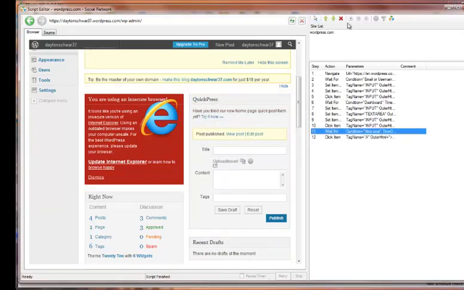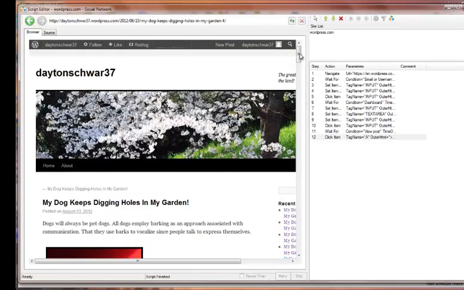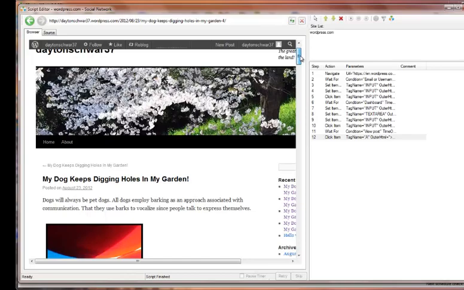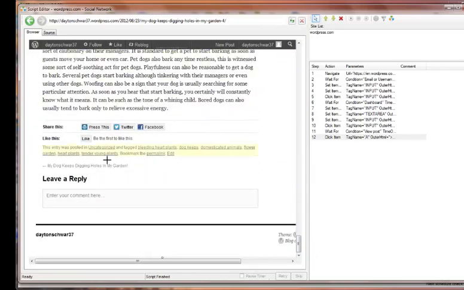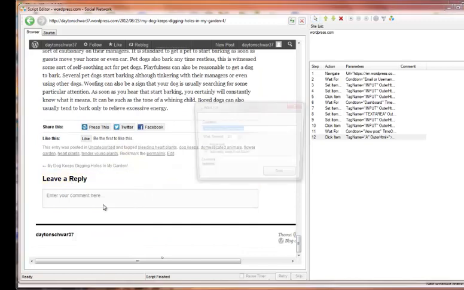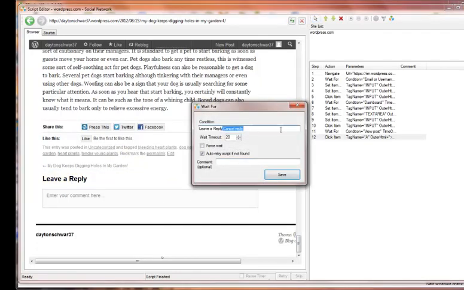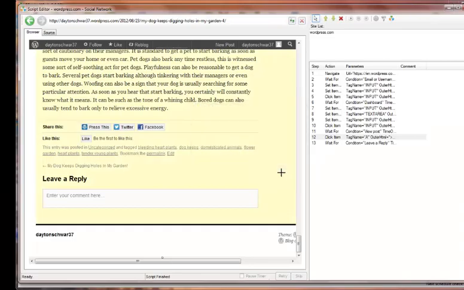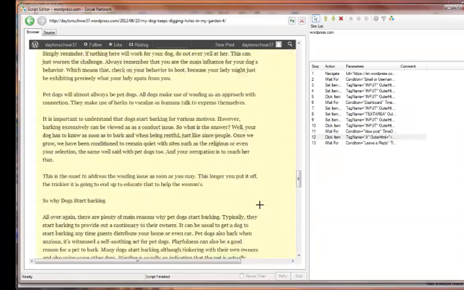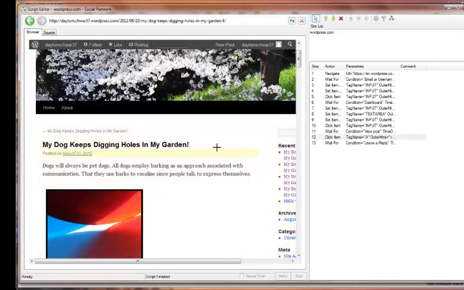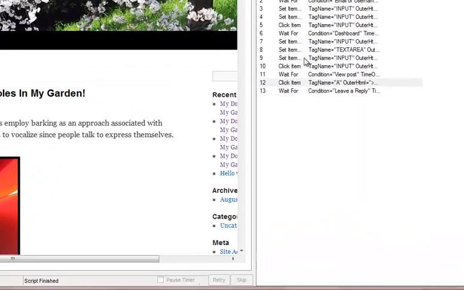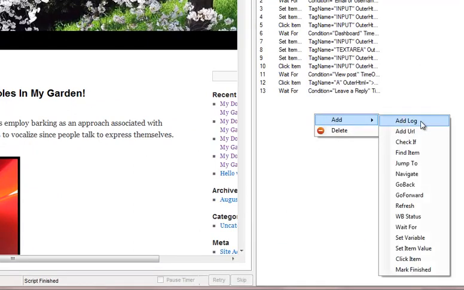So let's run this from here. Okay, so now once it clicks that link, we want to tell SENUKE to wait for this piece of text to make sure we're on the right page. And now that we know that we've created a new blog page, what we want to do is tell SENUKE to add that URL to the URL list.